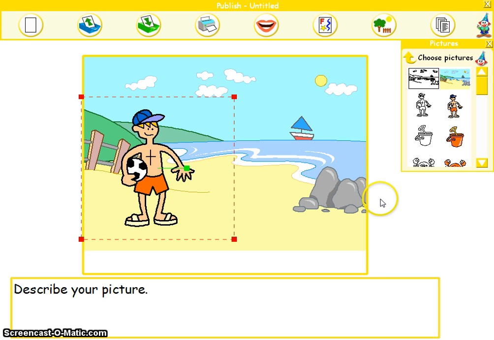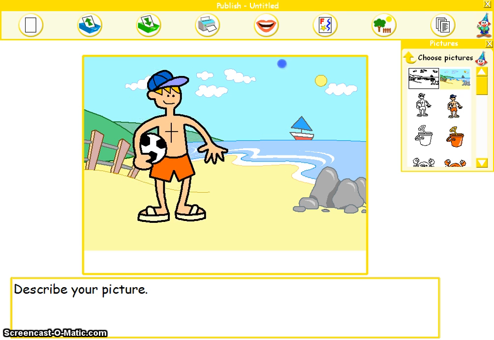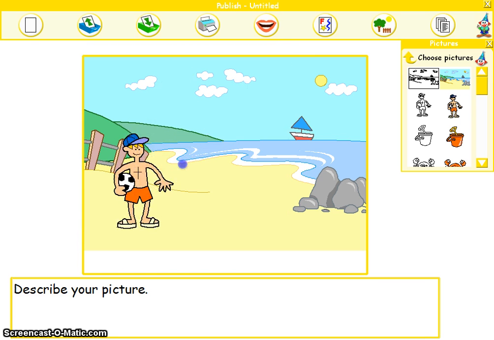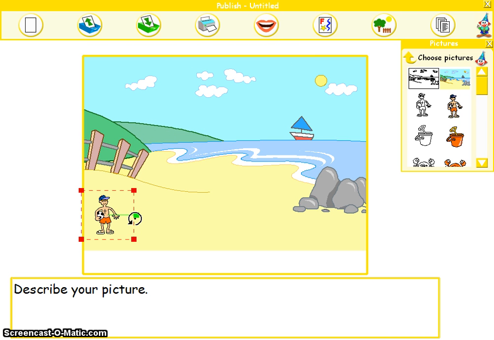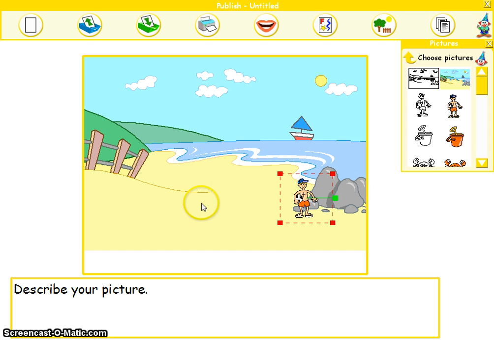What's really important then is to make sure that you resize the character so that it fits into the rest of the scene. And what I mean by that is, we don't want him to be too big and we don't want him to be too small. He needs to stay in proportion, that's a big word, in proportion with the rest of the background, which means this boy isn't really going to be smaller than these little rocks here. So that means at the minute he's not in proportion to the rest of the picture.